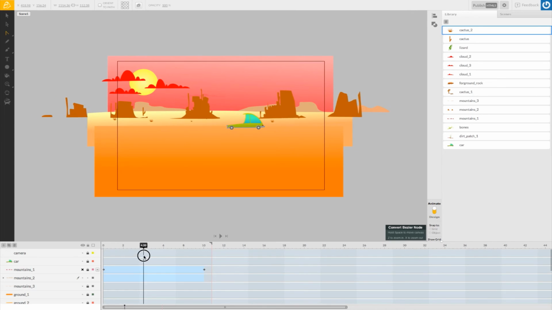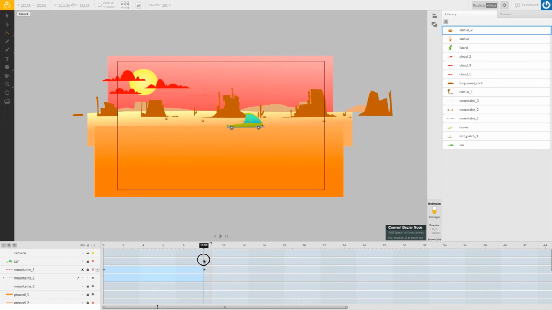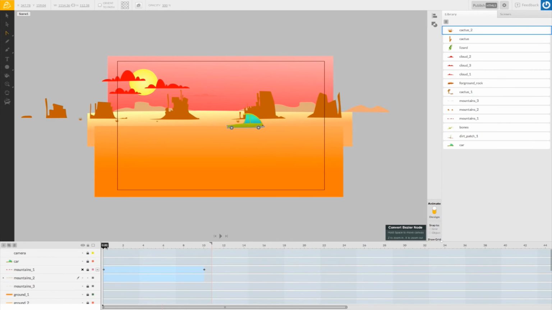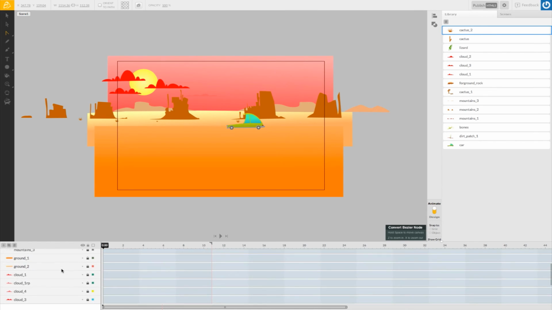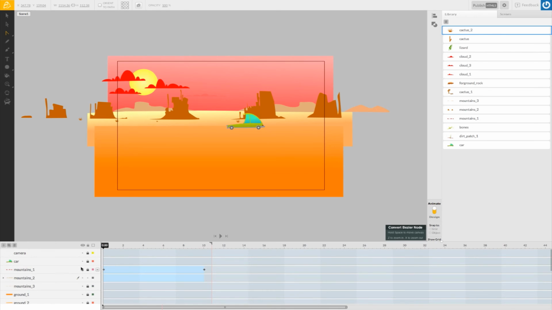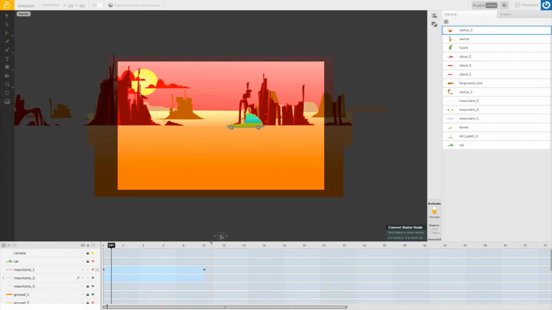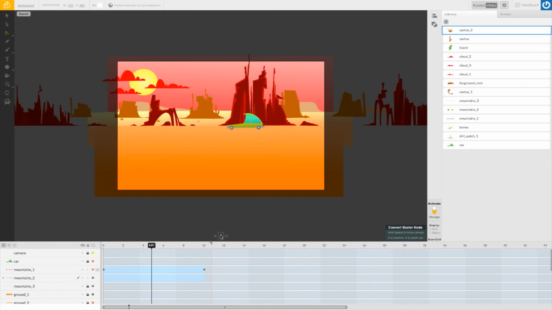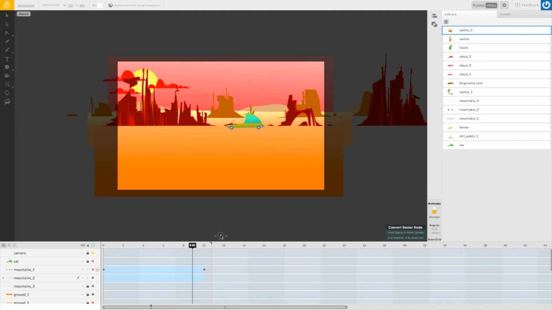So you get a second set of animation within that one layer. And now let's preview that animation. It looks great.